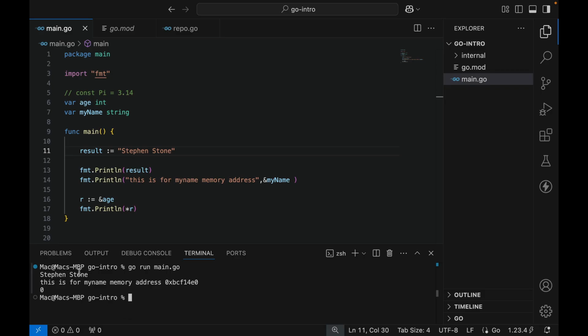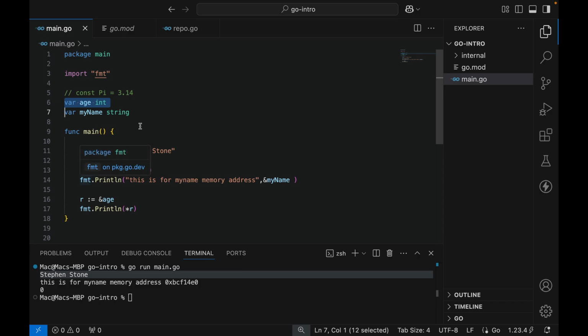What do you see? You are seeing Steven Stone. Very straightforward. So two ways of declaring variables. It can be a global. You can also use the var keyword inside here. It doesn't have any restriction, right? But this is simpler and straightforward because you don't have to specify the data type. Go automatically checks. It knows that this is a string, so it automatically checks that for you.